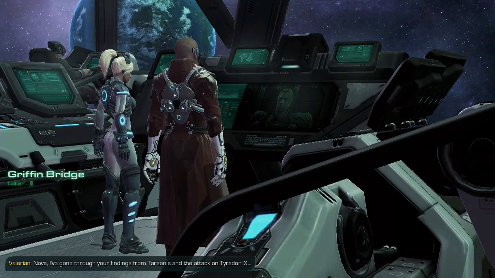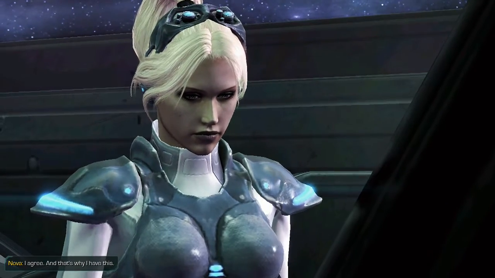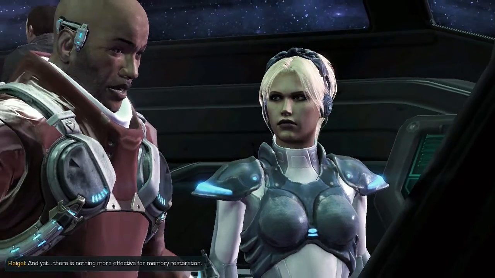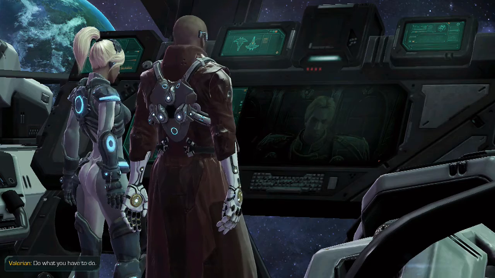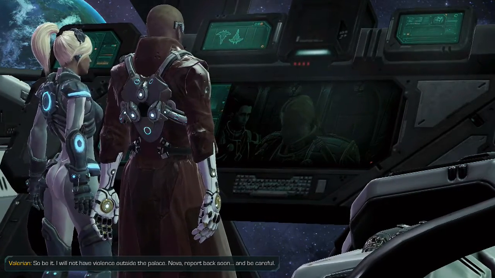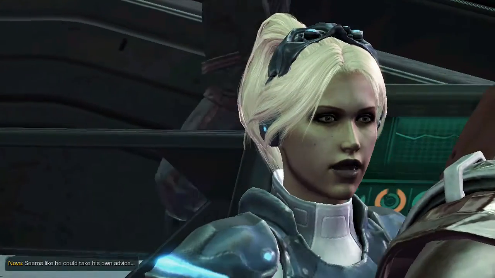Nova, I've gone through your findings from Tarsonis and the attack on Tirador 9. Telling, but I can't take action against the defenders of man until we know who is leading them. I agree. And that's why I have this. Terrazine? You've seen what it does to people, the hallucinations, insanity. And yet, there is nothing more effective for memory restoration. He's right. It's the only option we have. Do what you have to do. The protests are intensifying. You need to evacuate immediately. So be it. I will not have violence outside the palace. Nova! Report back soon, and be careful. Seems like he could take his own advice.